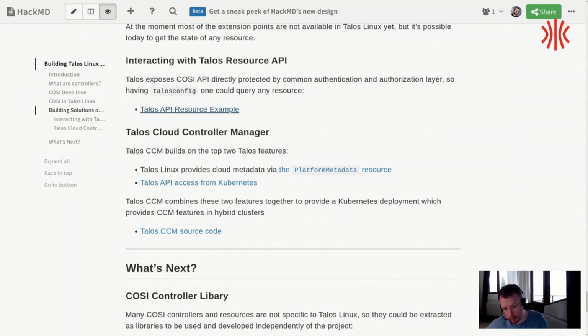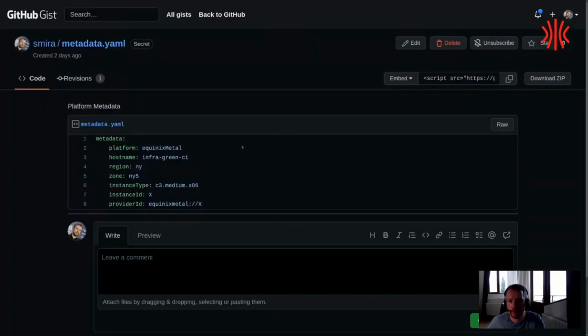One is that whenever Talos runs in the cloud, it extracts the information from the cloud metadata service into the platform metadata resource, which I have an example of here, which provides very basic information like the actual platform, region, zone, instance type, instance ID. So each Talos node will present information about the cloud metadata in a uniform way.